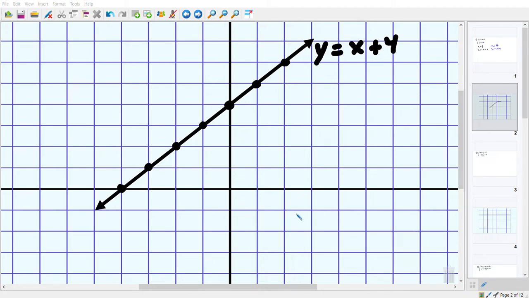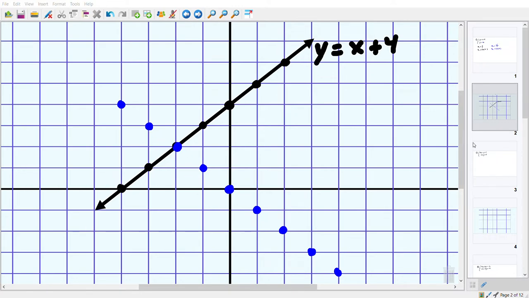Second line, my y-intercept is the origin. Again, it's proportional. Starts at the origin, touches the origin. My slope tells me down 1, right 1, because it's negative 1 over 1. Down 1, right 1. We're on line 2. You can go backwards. There we go. Again, the backwards counting was able to show me exactly where the point of intersection is going to be.